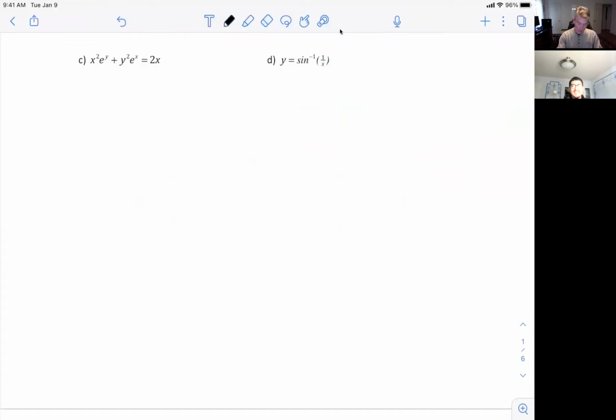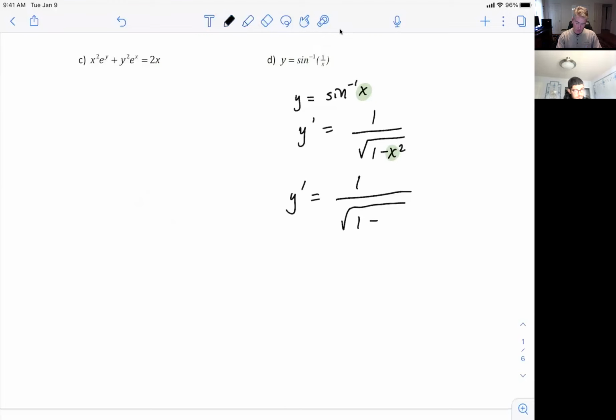Okay, so if it was just y equals sine inverse of x, then the derivative is 1 over the square root of 1 minus x squared. So that means whatever's right here in the problem, it has to be right there in the answer. So for this problem, it's going to be a 1 over x that goes in that little green blob. So y prime will equal 1 over the square root of 1 minus, and then in place of x, we now have 1 over x being squared.